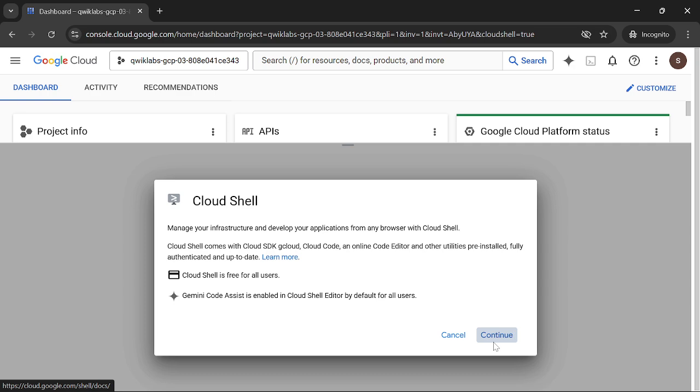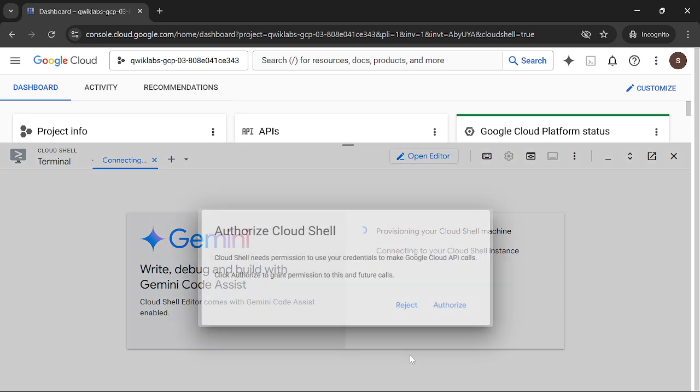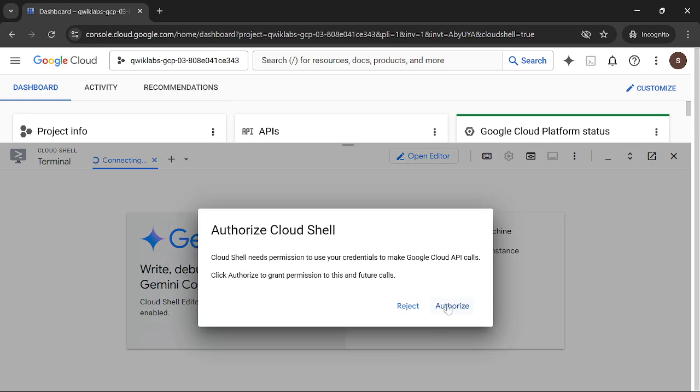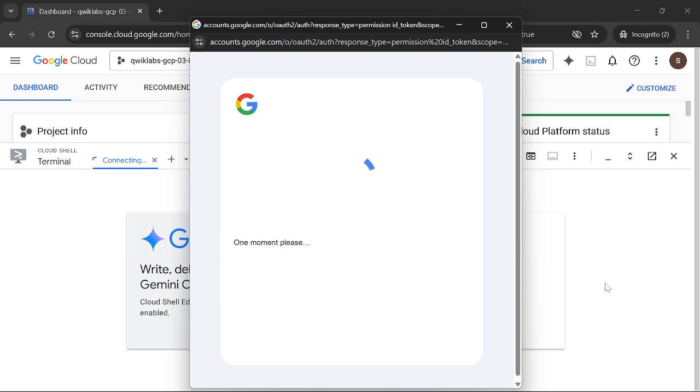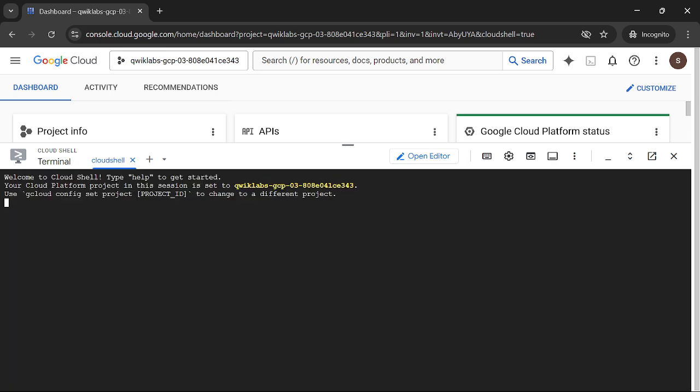I've opened Cloud Shell. Authorize. The first step is to enable all the APIs.